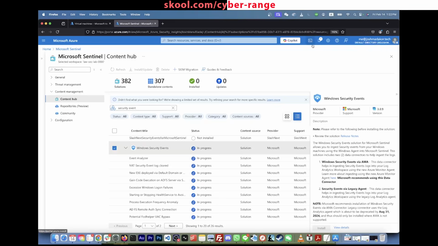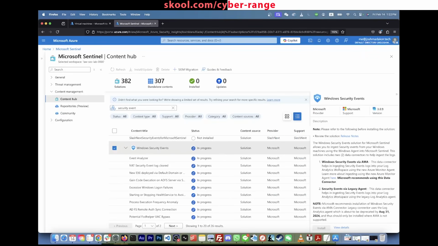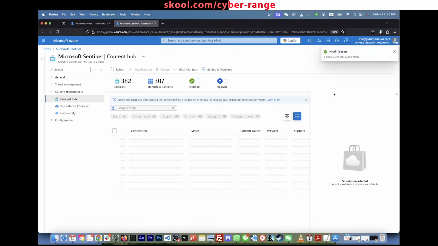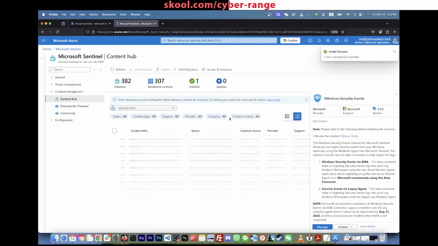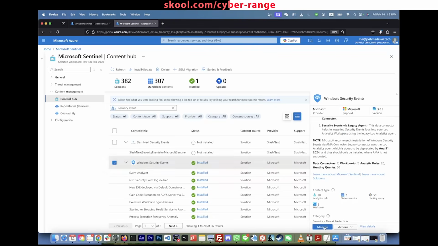So we'll just wait for this to finish. So that installed. So now under Content Hub, if we click on Windows Security Event, we can now click Manage.